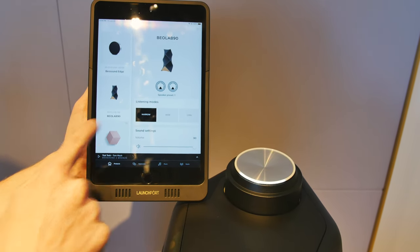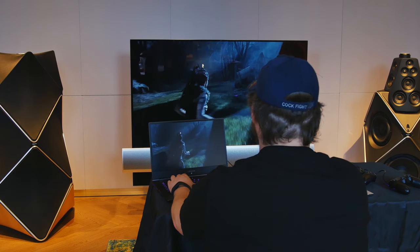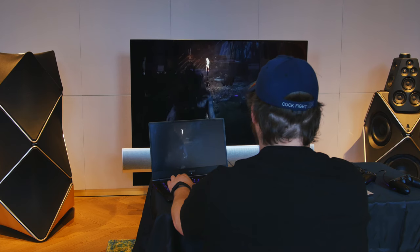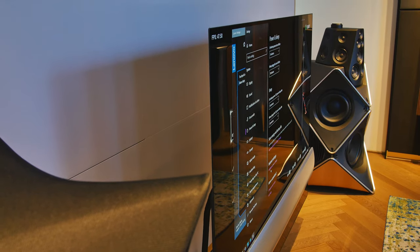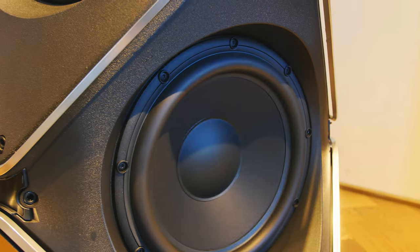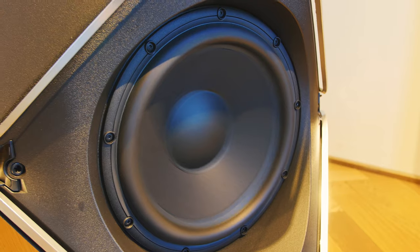We left this on a medium to wide beam, not an omni beam, and that was perfect for our video games because it was still filling up the room like crazy but also allowing us to have some spatial awareness. Powering that, you have 14 of their proprietary ice power amplifiers and then four additional class D amplifiers.